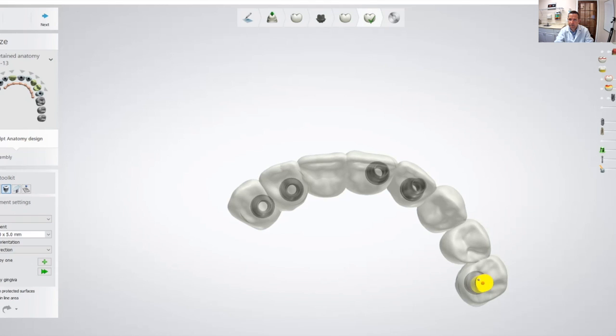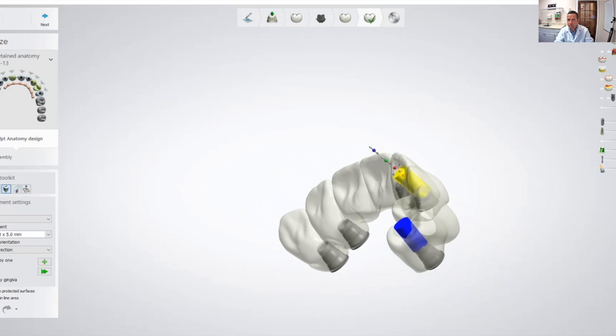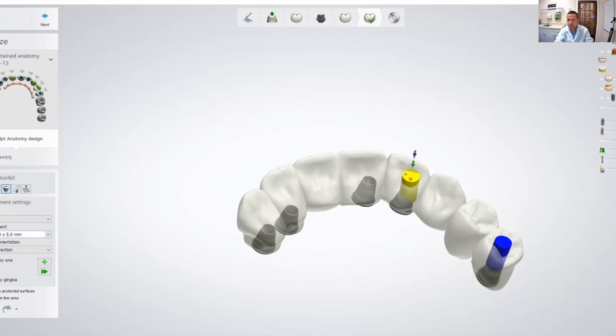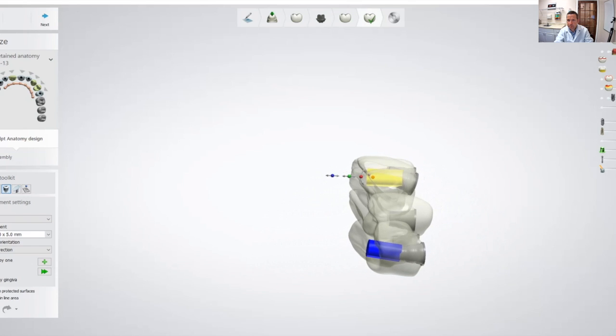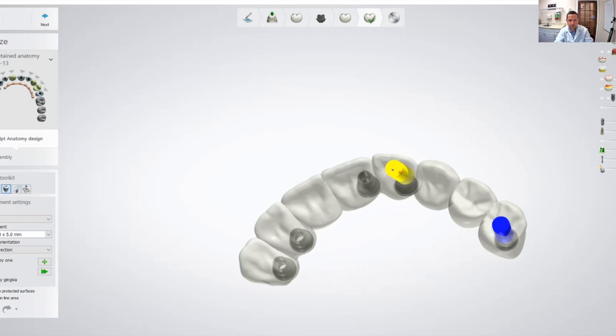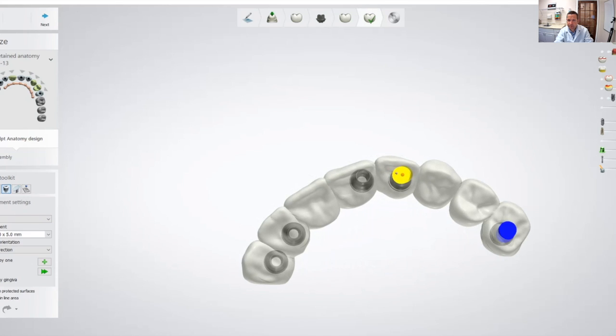We want to bring the access hole to the lingual fossa of the tooth. Cool. That's good. Next.